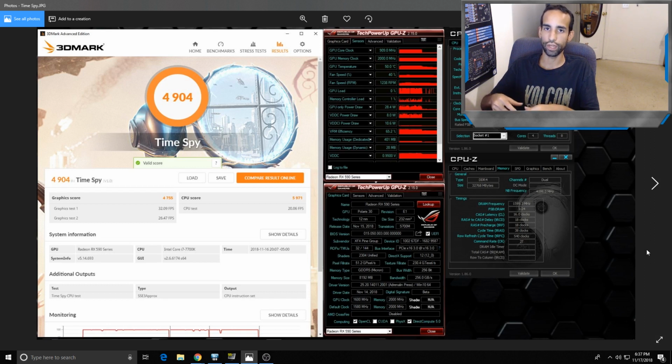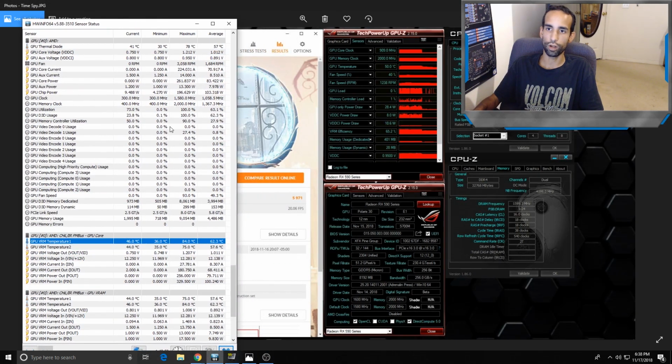I did this with a case that has two 120s in the front, two 120s up top for airflow, and then of course the 120 in the back. And with screened-in filters, it's just like everybody else's case. Should be able to do fine. And if you know, my case is old. It's not the best airflow case, but it does just fine for what it has, and the card stays within regulation. VRMs do get up there around 84C, but it can sustain it no problem.